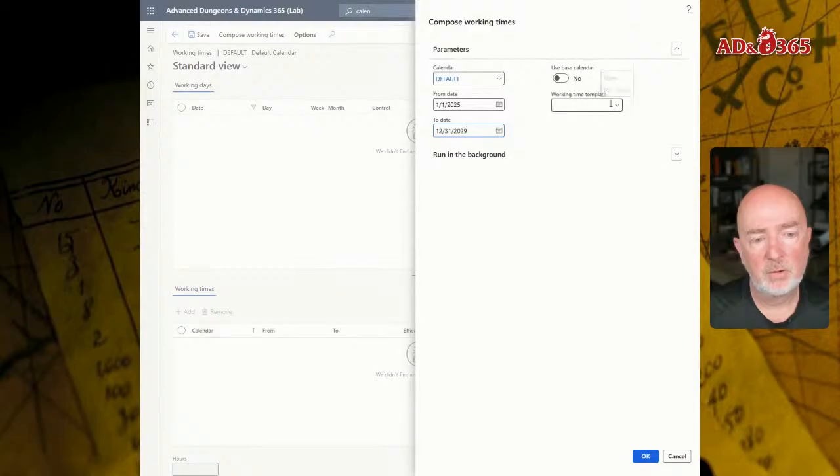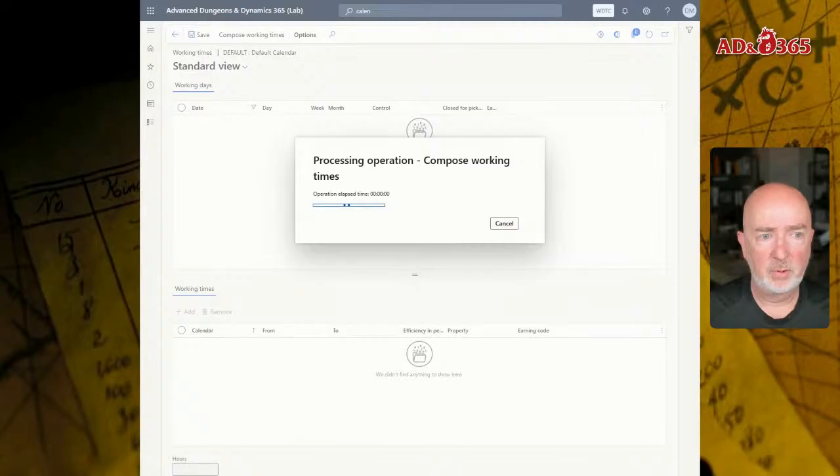And then also what I'm going to do is I'm going to say I want to create a working time. I'm going to use a working time template, which we just set up, which says what are the hours that we're working. All I need to do to create this initial calendar is just start that process off. So what this is doing is going out and doing all the work for us. It's going out and choosing all the dates and looking at whether it's a weekday or a weekend, looking at the hours that are associated with it.